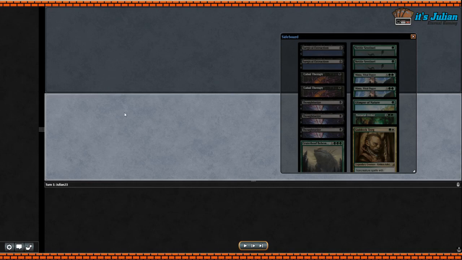So for the second game, I brought in the third and fourth Abrupt Decay, a Surgical Extraction, and the Progenitors. I took out two Nether Sentinels, a Glimpse of Nature, and a Krata.